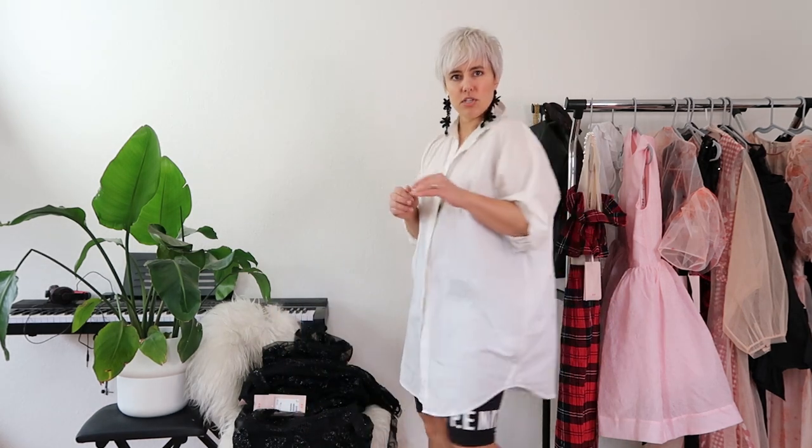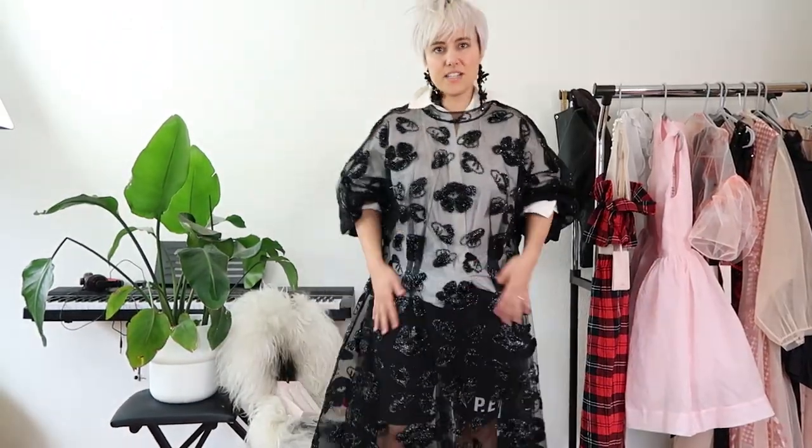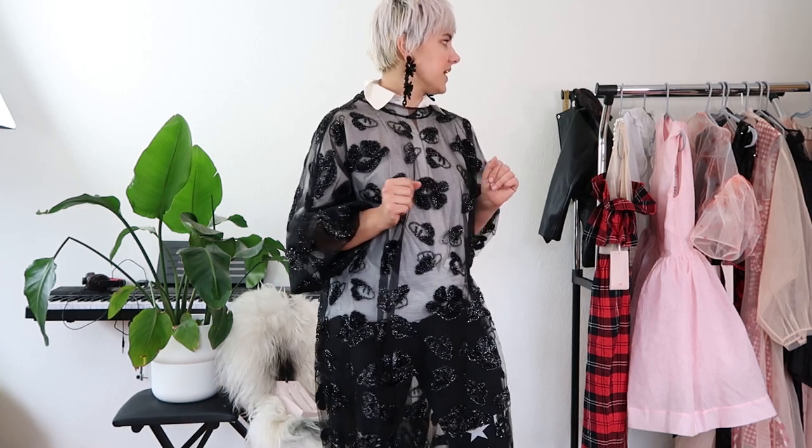So my logic here is we all have a pair of biker shorts and just a white shirt in our closet. So let me show you how I would wear this. I just knotted the shirt — this is such a cool look. I just have a button-up shirt underneath and I'm using the sleeves from that shirt to keep the sleeves rolled up. I tied it in a knot in the front so you can see my bike shorts, so then you have kind of this pantsless look going on, and then this killer overlay. This to me is so super wearable — again, just wearing my Valentino chunky boots. I almost even like it worn like this more so than over the pink dress, but that's also kind of my personal styling preference.